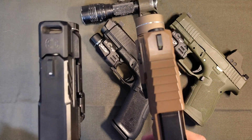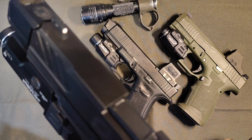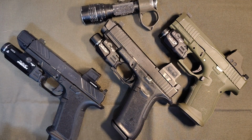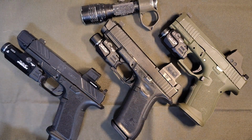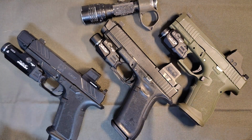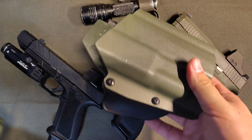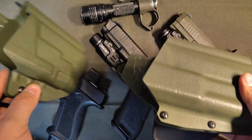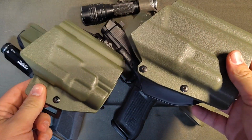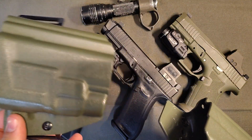So it's not that much of a difference, but especially when you're doing something where you have to conceal it, it makes all the difference. I mean, look at the two holsters that I have right here. These are not necessarily holsters I use for work, but especially for concealed carriers, you can definitely see what I'm talking about.